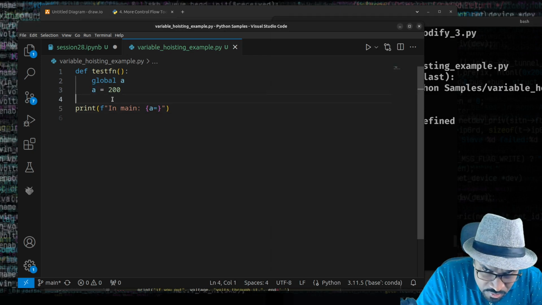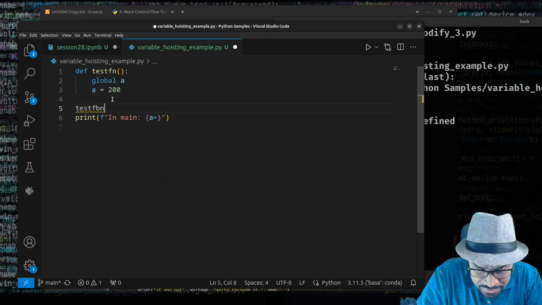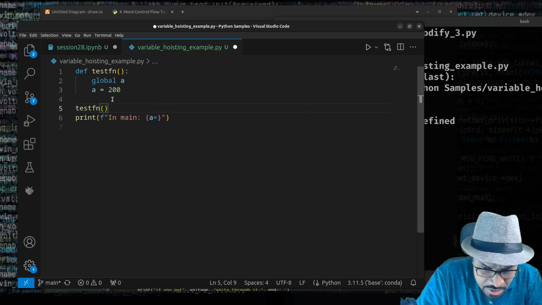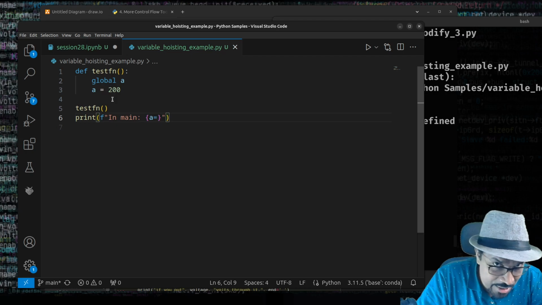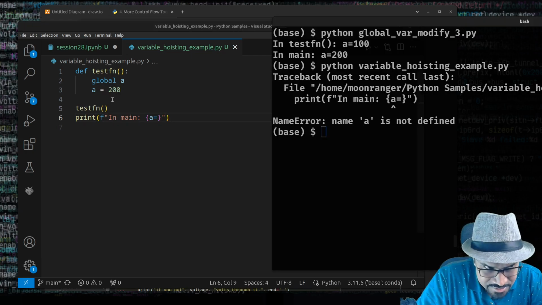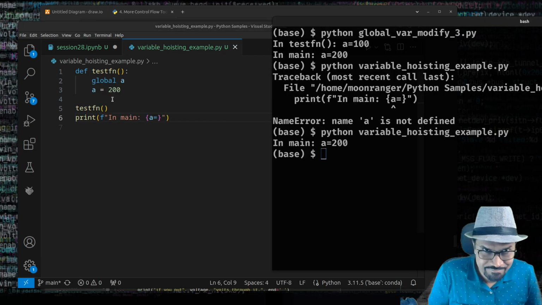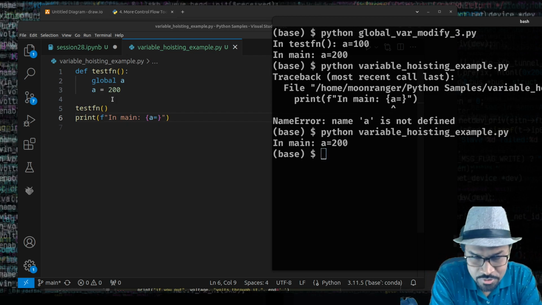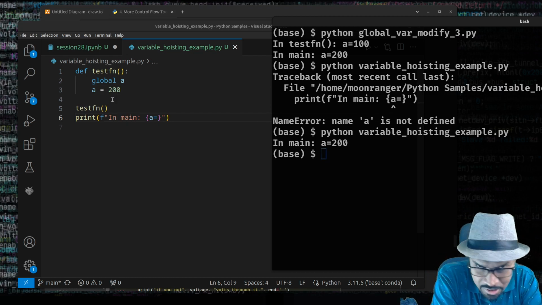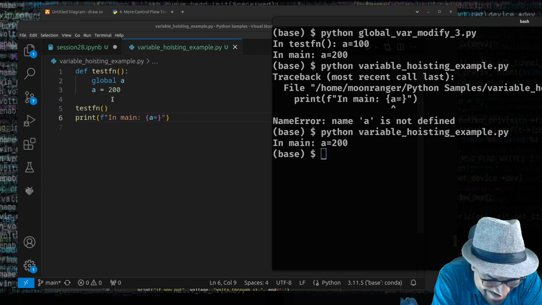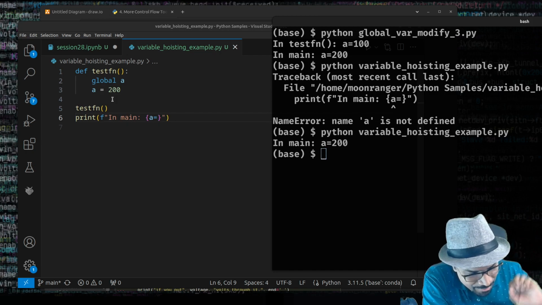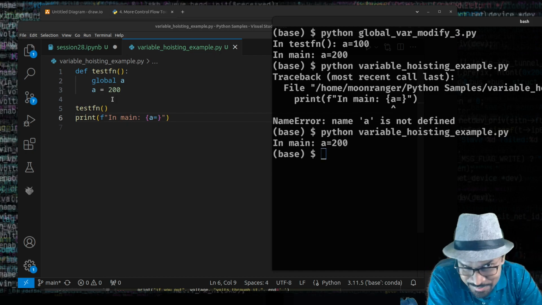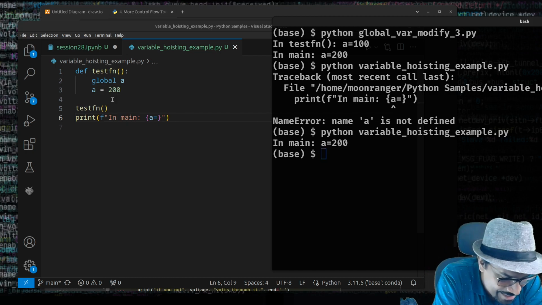But now, if I call testfn, I call this function, and then try to access a variable, just see what happens. Is this a good thing? No, this is a horrible thing in my opinion. This is a dangerous thing to do. The last thing you want is to just dump variables into the global namespace. Not good. It's like dumping garbage on the streets. You don't want to do that.